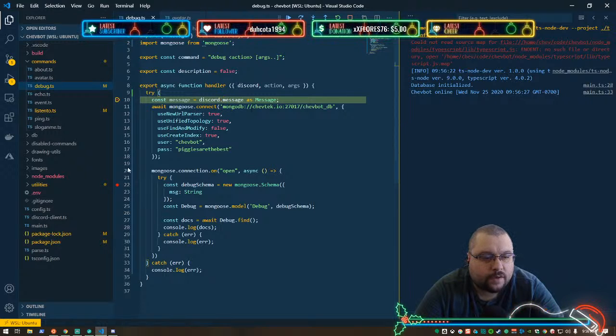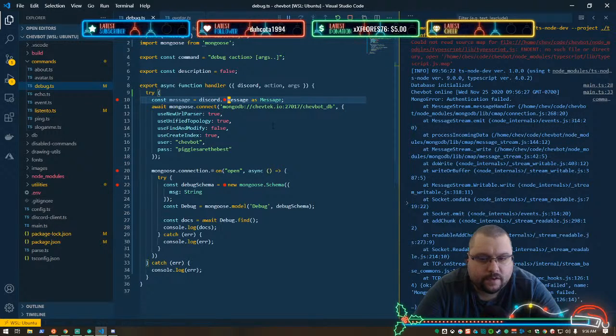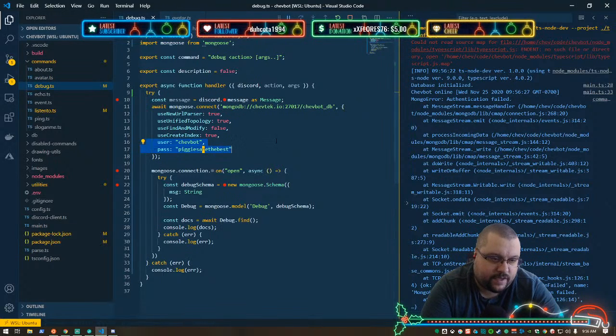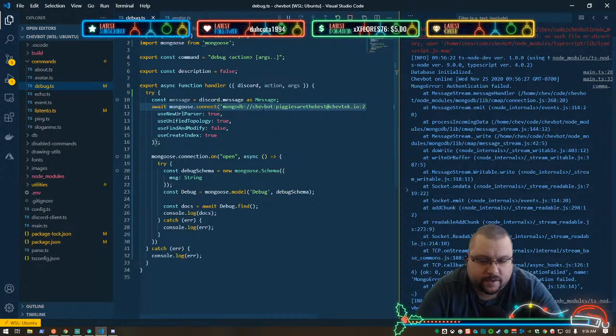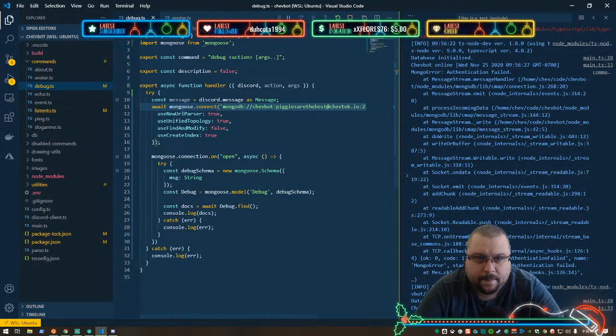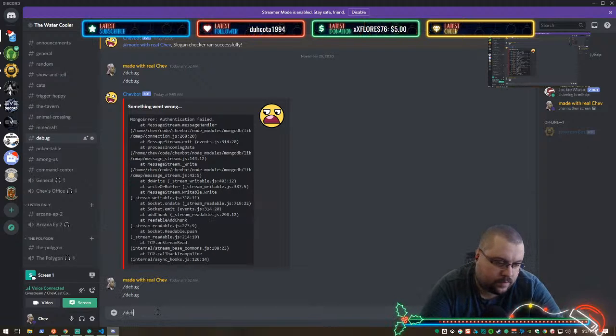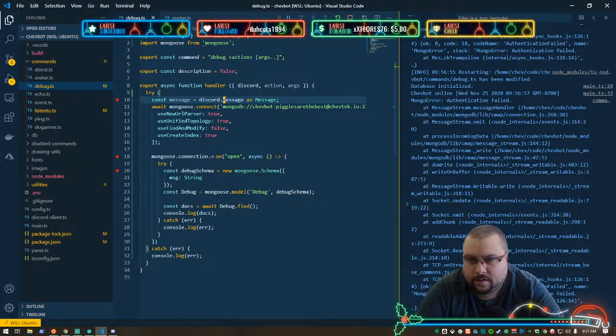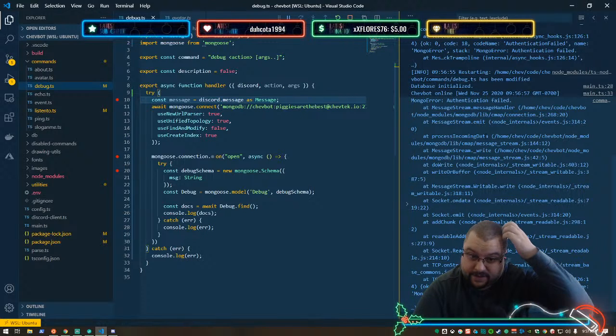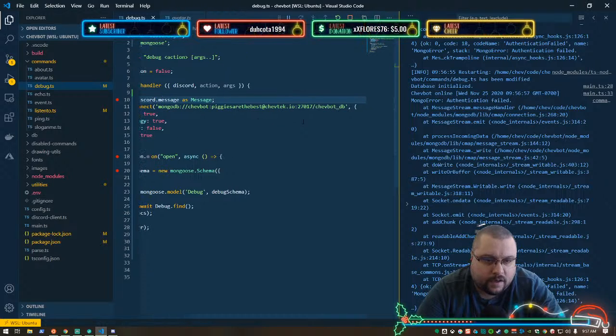Okay, we are. Do we make it to this point? Oh, nope. Authentication failed. Okay, well, let's just get rid of these. And let's do Chevbot. Do it right there in the URL. Still authentication failed. Huh.